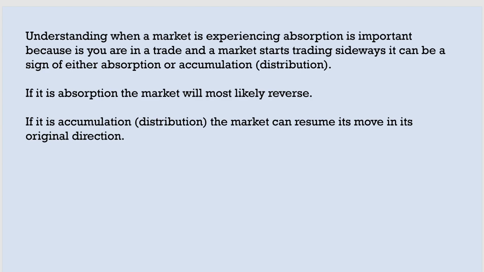I'm looking for a market to reverse. So if it's accumulation, generally, or distribution, the market is going to resume its move in the original direction. Now, distribution, I'm sorry, I shouldn't have put that in there. It's a little misleading. People don't necessarily think of distribution as the market selling off, going sideways, then selling off some more. Usually when people talk about distribution, it's at a high of the day, market selling off. But generally, with accumulation and distribution, people are looking for it to pause and then continue on in its original direction. Whereas for me, absorption, I'm really looking at it more as a reversal, but it doesn't necessarily have to be a reversal.